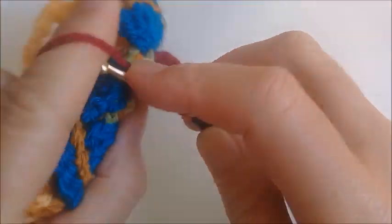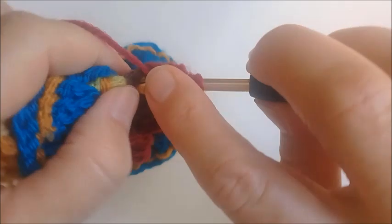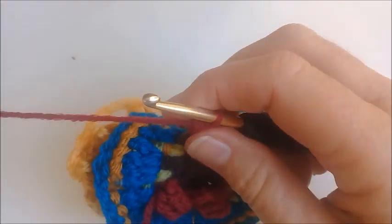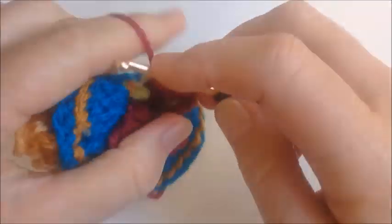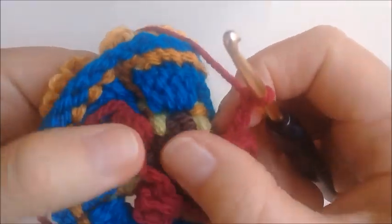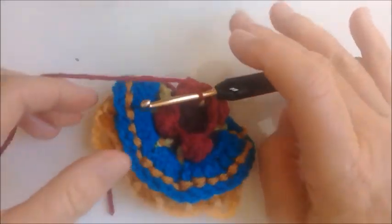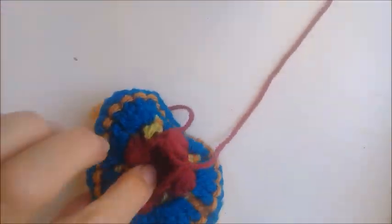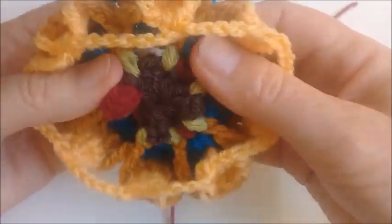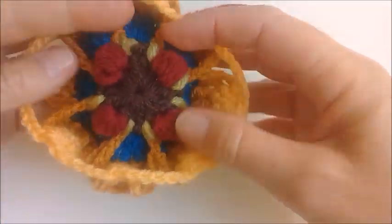1, 2, 3, 4, and 5. I'm doing the whole thing with you so that there is no confusion. Single crochet, pull nice and tight, 1, 2, 3. Then you are going to slip stitch into the top of that first bubble, like so, and I'm making sure it's extra tight. And now you're going to pop those bubbles to the front, like so. Oh, that's so cute.